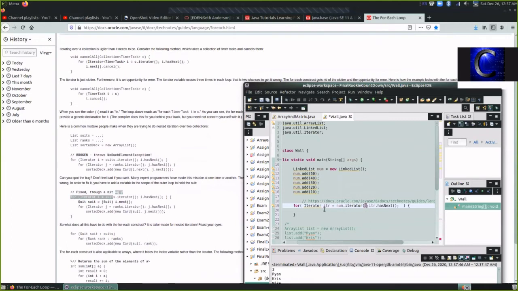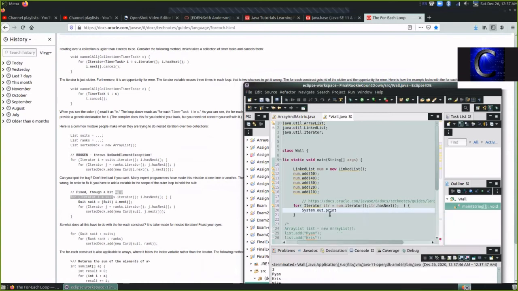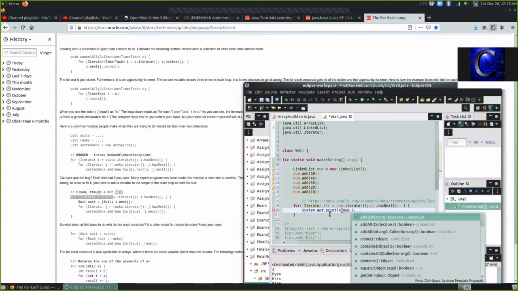So I don't recall this being the exact way to do it for each loop though. I really don't recall doing it this way. But this apparently is a way according to the Java docs. So I do new.